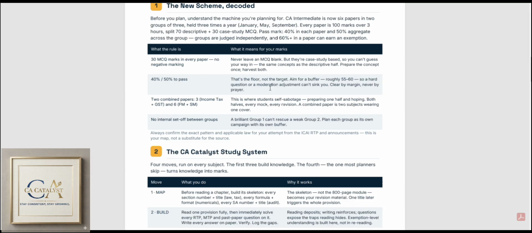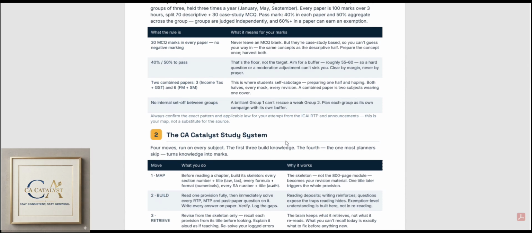For more clarity, if I explain, if in a group you have scored 200 plus 250, and in a second group you have scored just 198, the marks needed in the second group are just 2 marks. So subject-wise you have cleared in the second group, so you can set off the individual group's marks to the second group. This is how set off works, but within an individual group you will not be allowed to set off. So this is how the new scheme or the CA pattern has been set for CA Intermediate as well as CA Final.